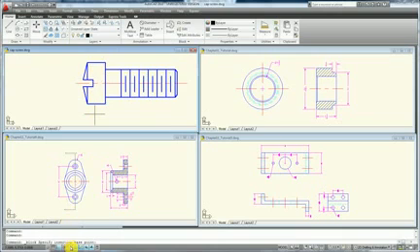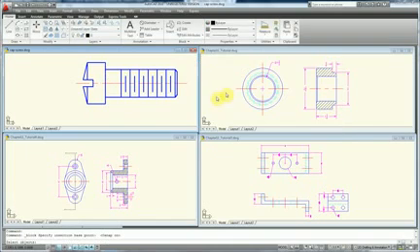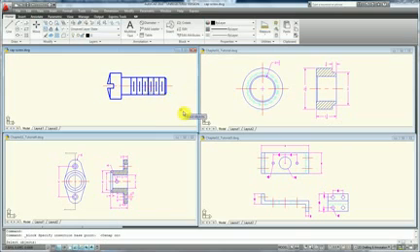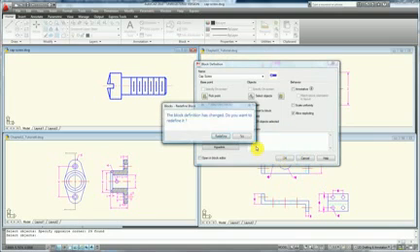So I'm going to turn my object snap on so I can snap to the intersection between those two lines. The next thing we're going to do is select the objects that make up this block. I'm simply going to drag a window over the screw and right click. We're going to make sure Retain is chosen. If we wanted to, we could make a quick description of this part to remind ourselves what it is and what it's for. Now I'm going to press OK.